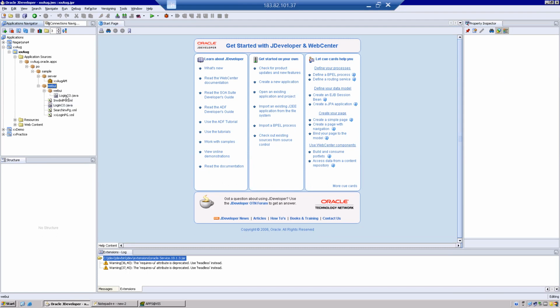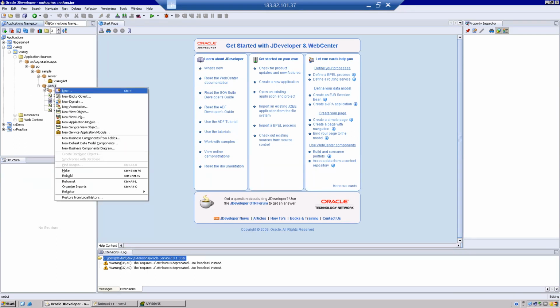Someone has done practice here. They have created the login page here. While you are doing practice, don't touch this XX August thing, because I'm going to develop all the pages here only. For your reference, you can open and see, but don't try to create under this same folder. Okay. I'm going to create a new page.